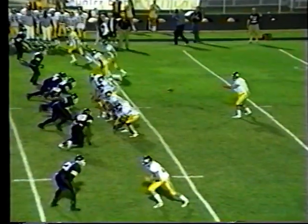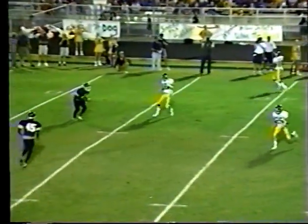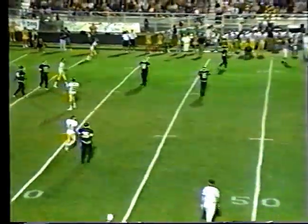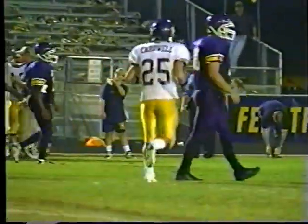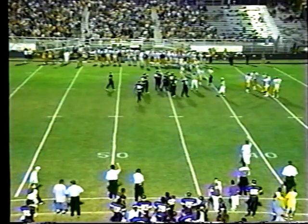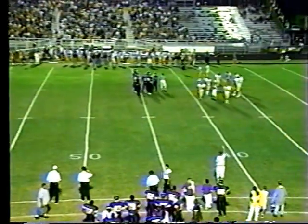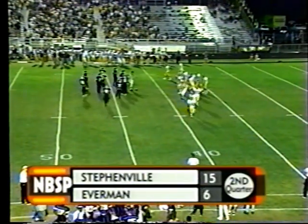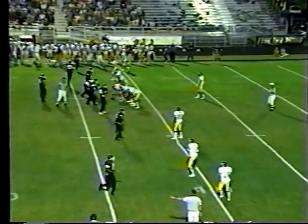Now, Luker in shotgun, trips to the far side, twins to the near side. Luker looking to throw across the middle, too far in front of Cardwell. And it's one of those situations where Luker is feeling a little bit of pressure, and so now he's trying to gun that ball into some areas. You know, you hear about John Elway all the time as having such a strong arm, and Favre, that sometimes there's a real tiny crease for the ball to get there, and the coaching staff would prefer that they maybe not try to get in there. But with that strong a howitzer, he's got a chance, and that's what we're seeing right now, just not quite executing.